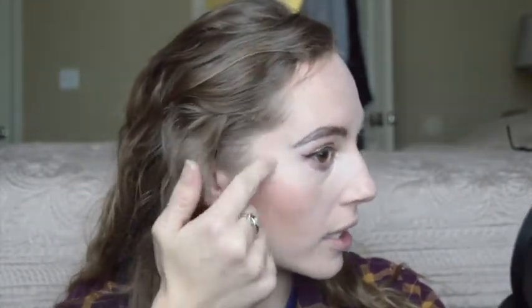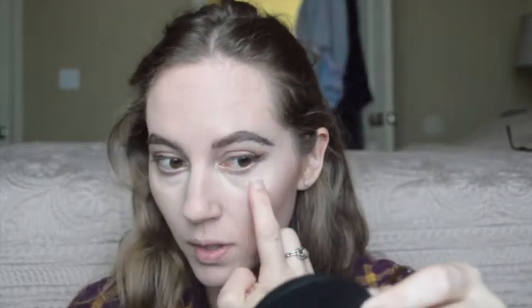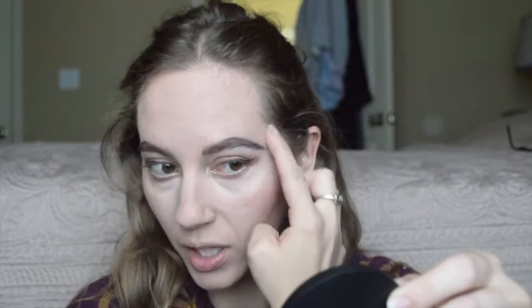So we're just gonna add some. Whoop, again, I gotta be careful with the eyebrows. I probably should have put this translucent powder on it, but we're about to do that here in a minute. So just tapping it on, and right there, I am becoming golden. So right along my cheekbone, and just kind of blending it in, kind of bringing it up here too.